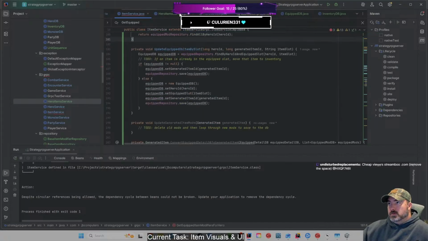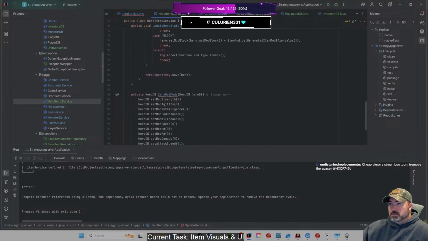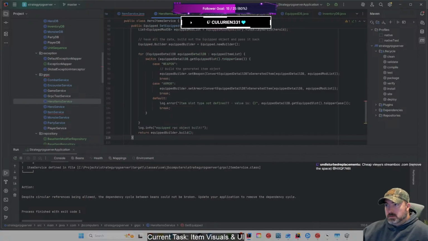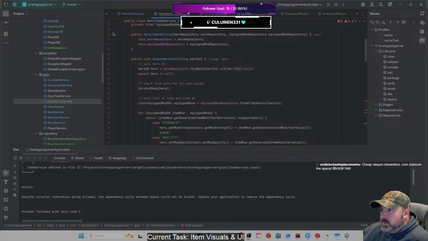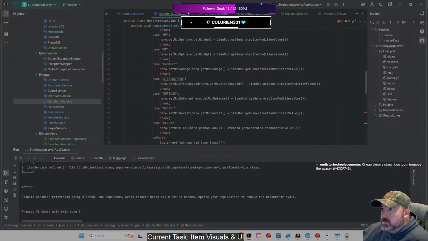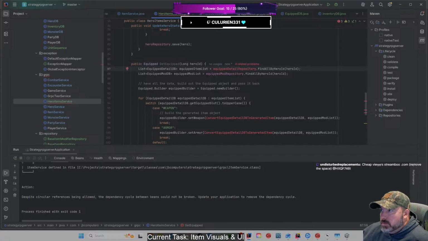Move it to the hero item service. And then let's see how much we broke and what we need to update here. So we need the equip detail repository.